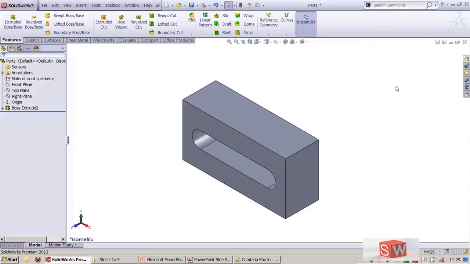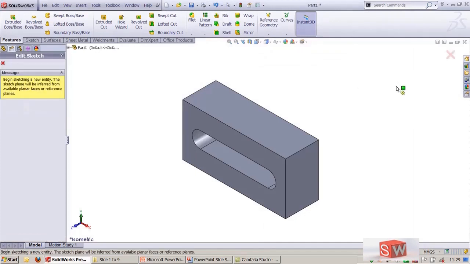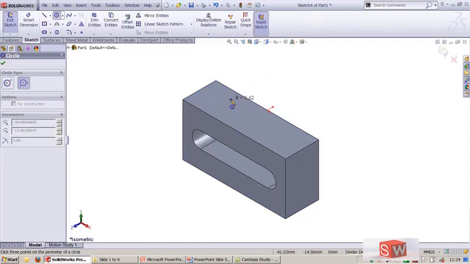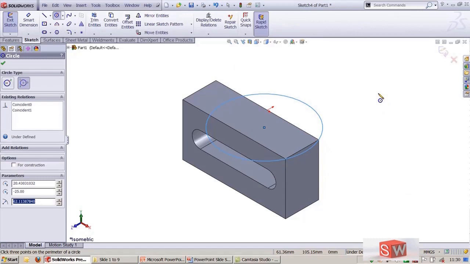And now the next step is I will use Ctrl+H. Now you can see it is requiring a plane to sketch. I will use this face. Now you can see the circle is in process, but this circle is not a center point circle, it is a perimeter circle. That is, you have one point, a second point, and you have a third point here. This is called a perimeter circle.